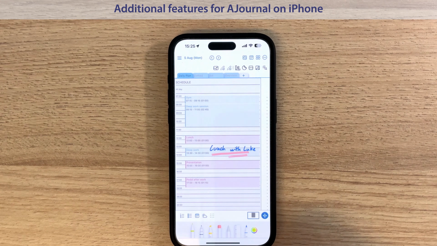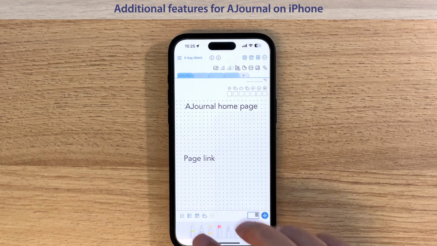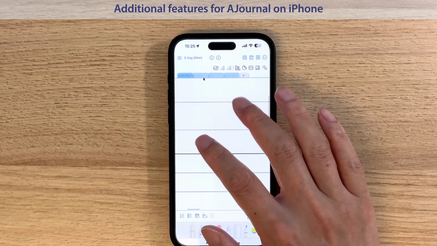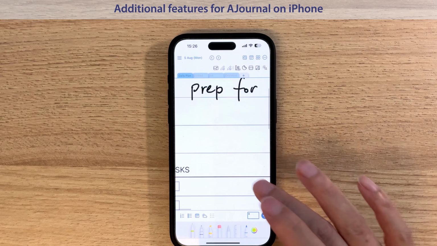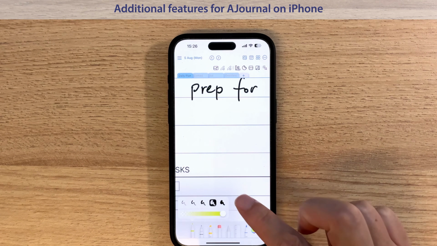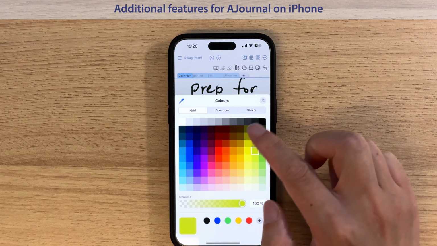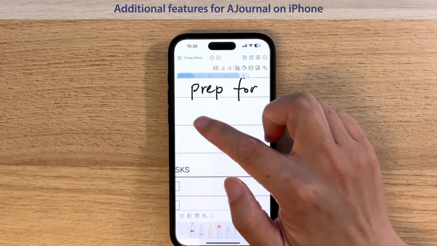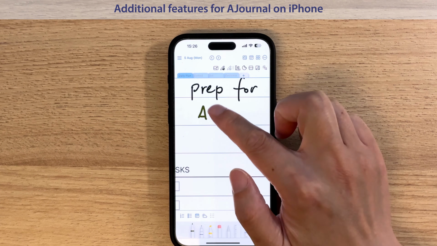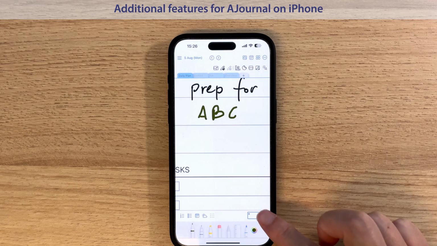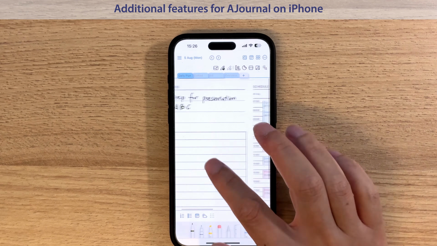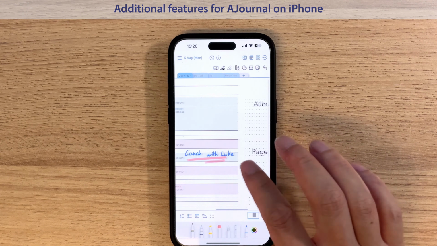You can use the thumbnail menu to zoom into different parts of the planner, and an indicator shows the current area on the page. Tap the button to switch between handwriting and panning. In panning mode, use one finger to move around, swipe to change pages, and pinch to zoom. In handwriting mode, draw with one finger and navigate or zoom with 2 fingers.